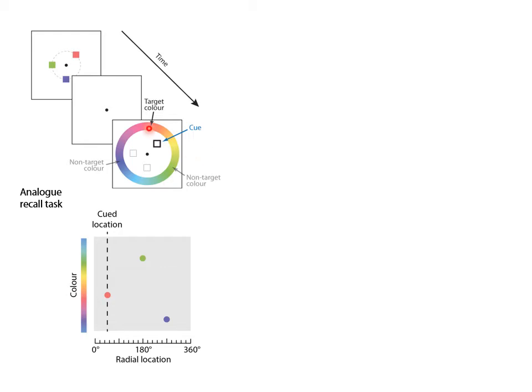So in this case, the correct target colour is located here, and the other non-target items presented in the same trial are here and here. We could present the information in this trial in a different way, as in this kind of two-dimensional space covering colour and radial location on that invisible circle. The 3 items are represented by 3 distinct points in this space. The cue corresponds to a particular location, and the response identifies an item, whose corresponding colour should be reported by the participant.